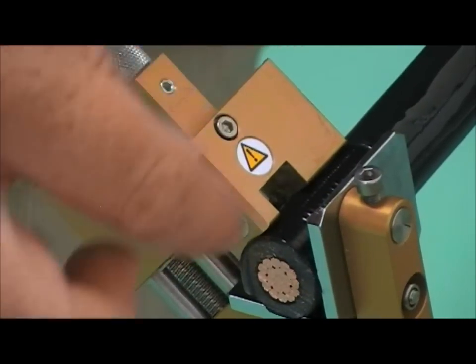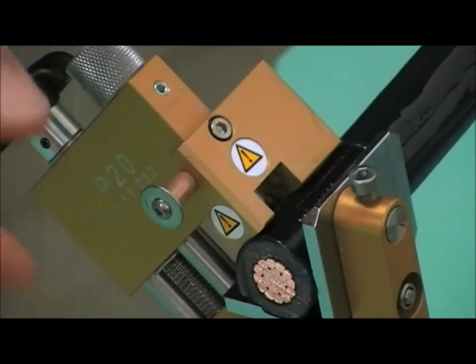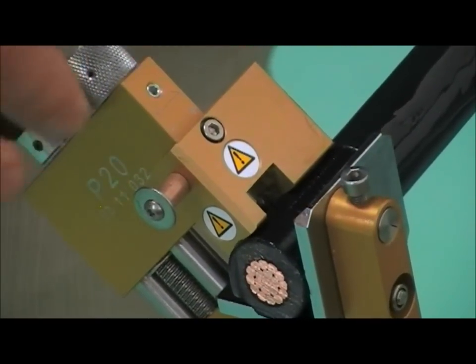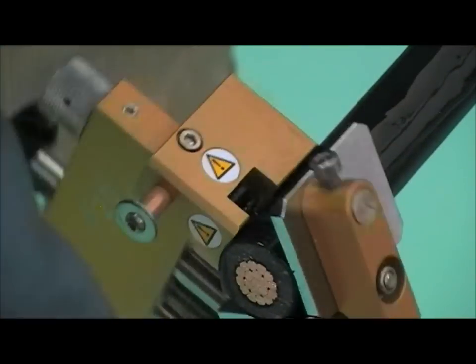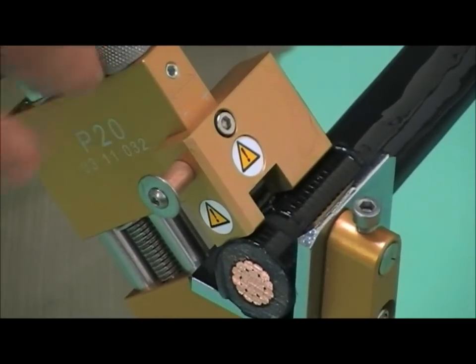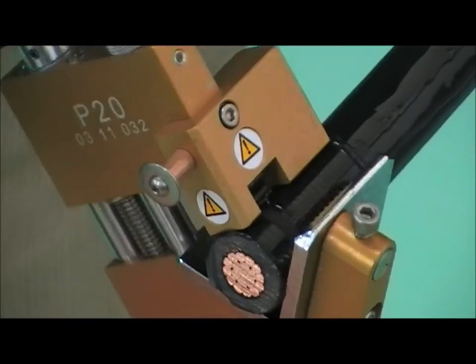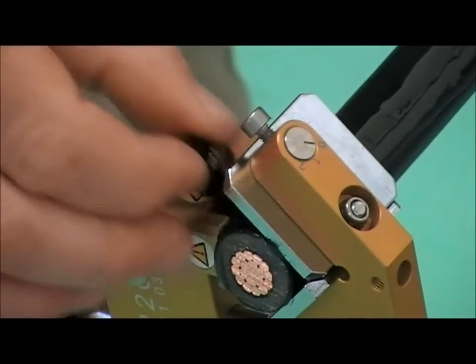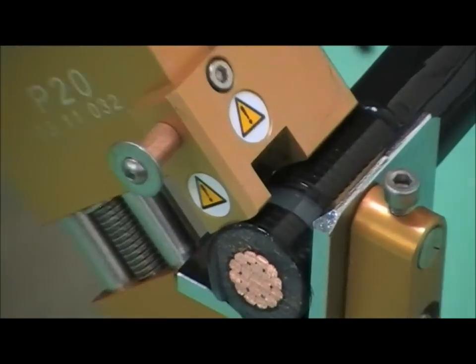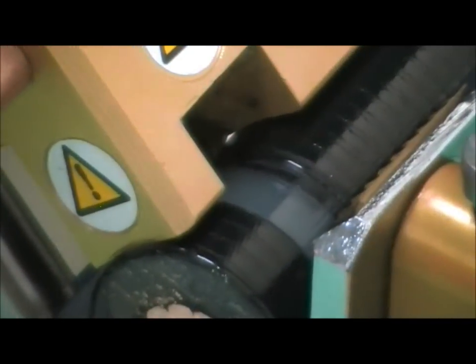And we need to repeat this operation until we can see the white insulation underneath. So another couple of clicks. Again, we're still not down, so another couple of clicks again. As you can see now, we're down to the white insulation. So that proves that we're going to take enough Semicon off all the way down to our mark.